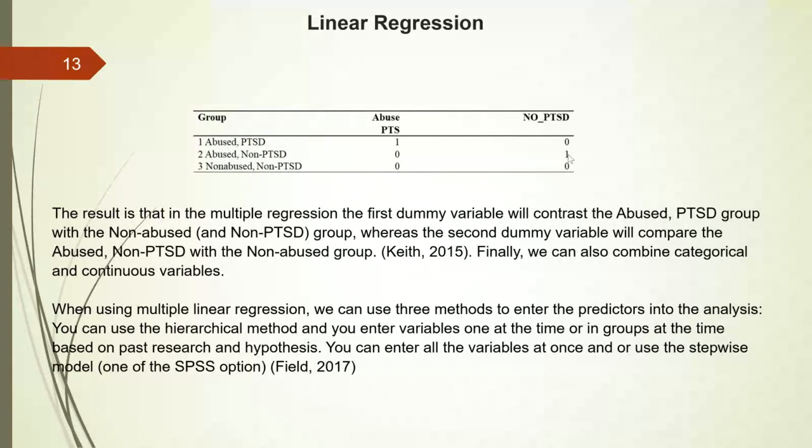When you use linear regression, we can use three methods. You enter all the predictors at once, or you can use the hierarchical method, and that depends on theory. So in SPSS you will be seeing the progression of how the coefficients and the significance vary as you enter the different variables. If you don't know much about the theory, my recommendation is to enter all at once.